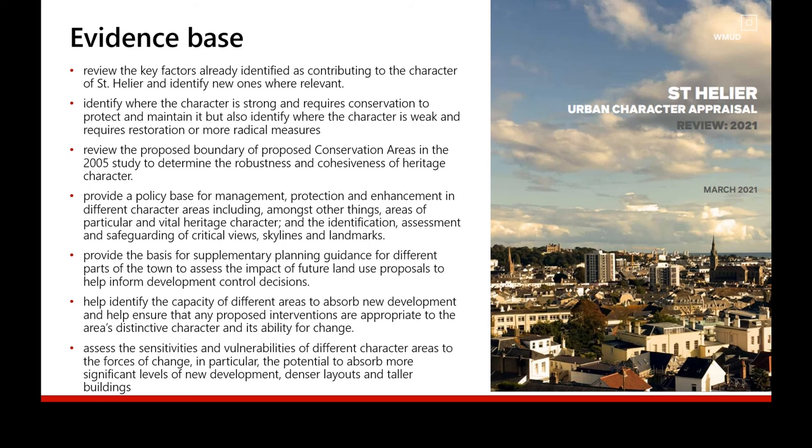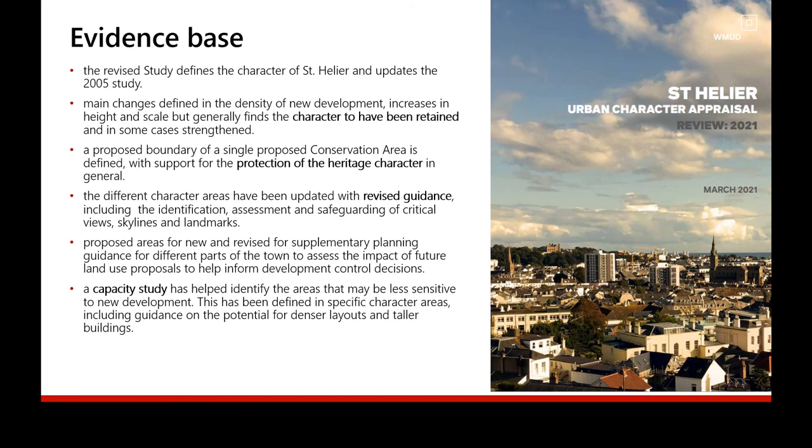The other one that's of particular interest to the historic environment is the review of the St Helier Urban Character Appraisal, last undertaken in 2005. We were fortunate to secure the services of William Miller Urban Design Team, who undertook a review of the previous work that they carried out in St Helier. And again, that's got particular resonance for the historic environment, given the concentration of listed buildings and places in St Helier, but also the focus of development activity in town. Specific findings have emerged in relation to that, which again have been reflected upon in the preparation of the draft plan. And again, I'd urge you to look at that piece of work.